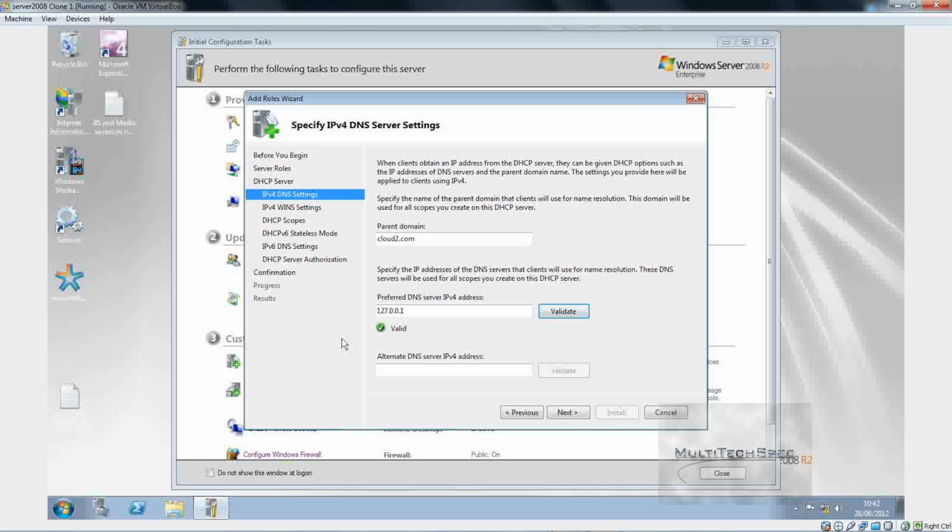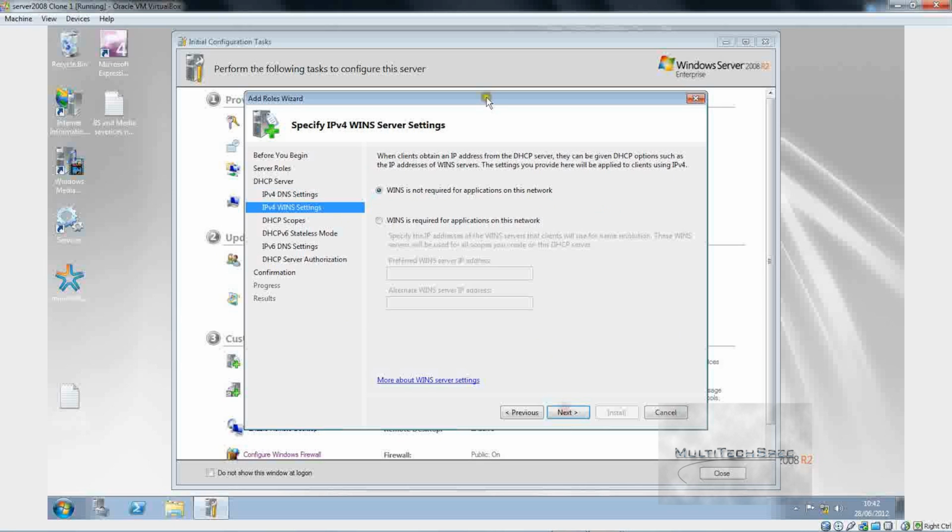127.0.0.1 is something called a loopback address. Now a loopback address is an address in which the computer just kind of loops to itself. So it just uses itself as the DNS server in this case. So when it distributes IP addresses from the DHCP server, which is a dynamic host configuration protocol server, what it's doing is, well, let me show you. Okay, I'm going to click next.